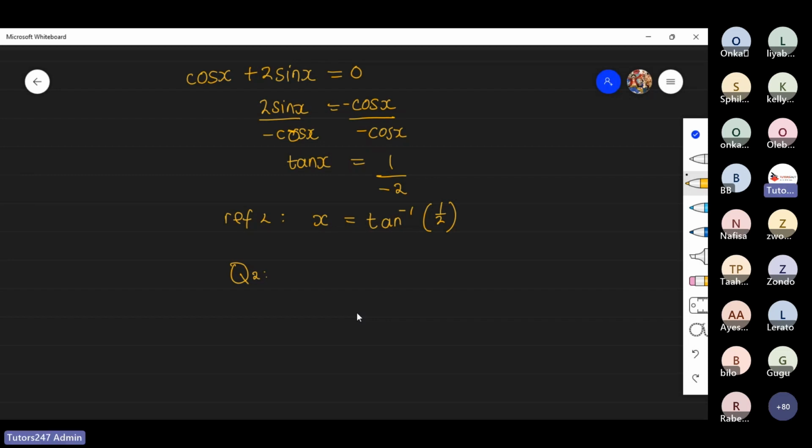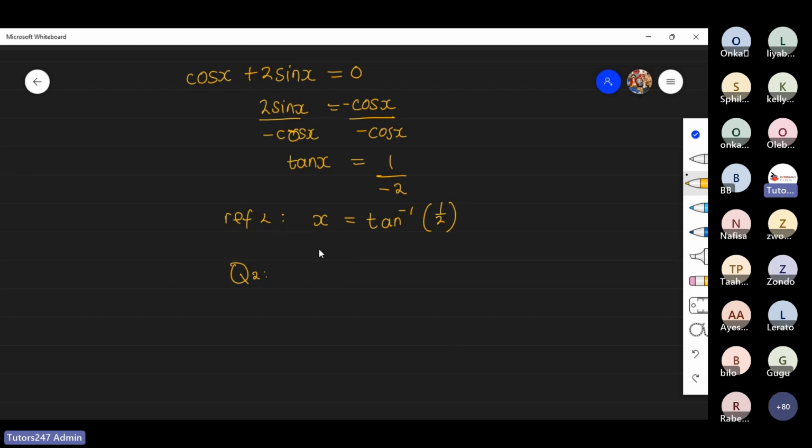Now, why have I left out my negative sign? Why have I not put tan inverse of negative 1 over 2? As I've mentioned previously, we always leave out the negative sign when calculating a reference angle if there is one. Because we want a reference angle. We don't want to be dealing with a negative reference angle. It makes things complicated and we don't want to complicate life. Let's keep it simple, ignore it, pretend as if it's not there for now. This information is important. Always leave out the negative sign when calculating your reference angle.